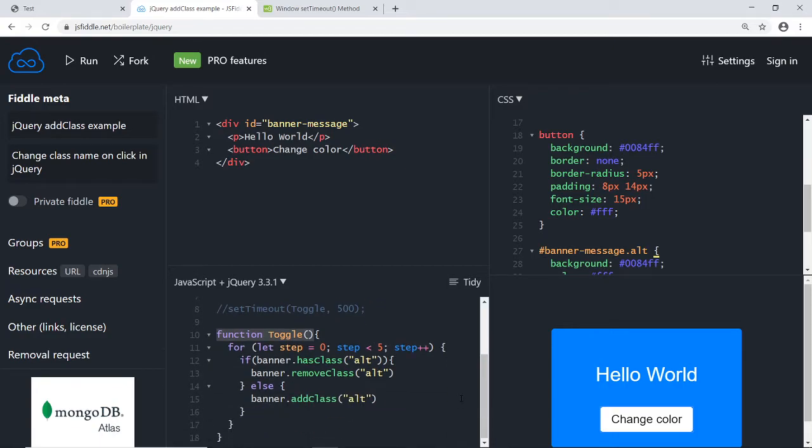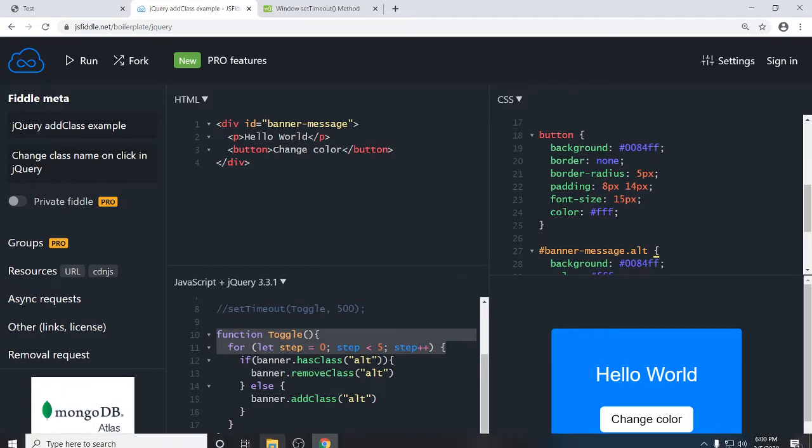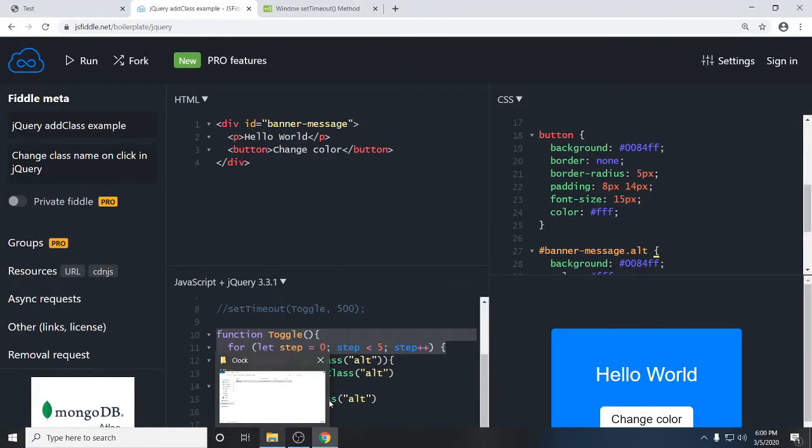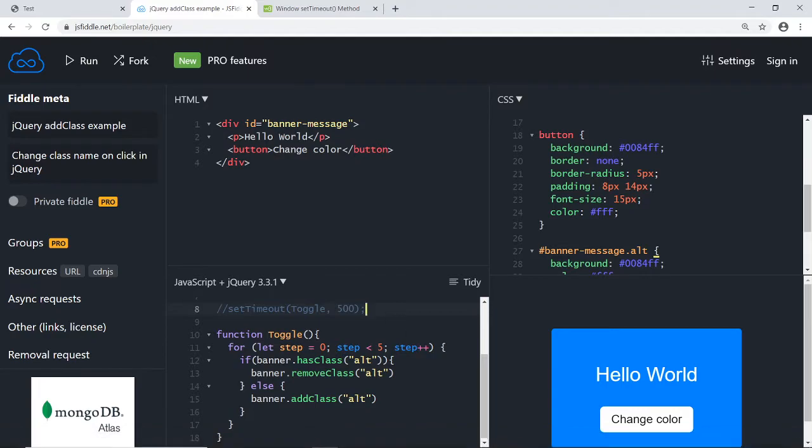No, it wouldn't. If you have a timeout on the same function, you're going to get the same behavior just later. If you want to change the functionality, we need to change it. So do we want to pull this out, put it up here, and then paste this minus the for loop 5 times? I think you're on the right track with that one. Do that and we'll see what happens.